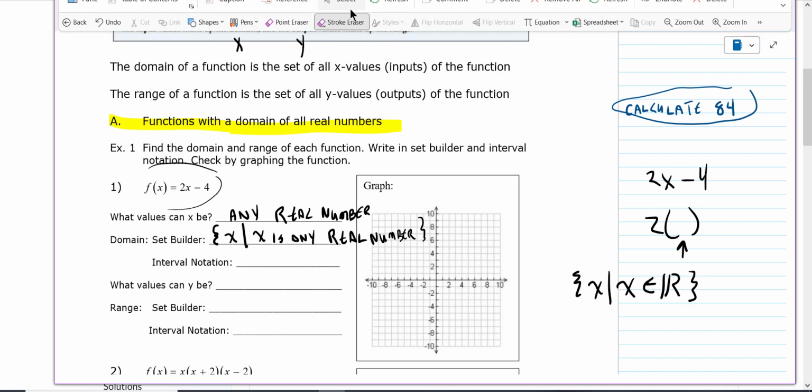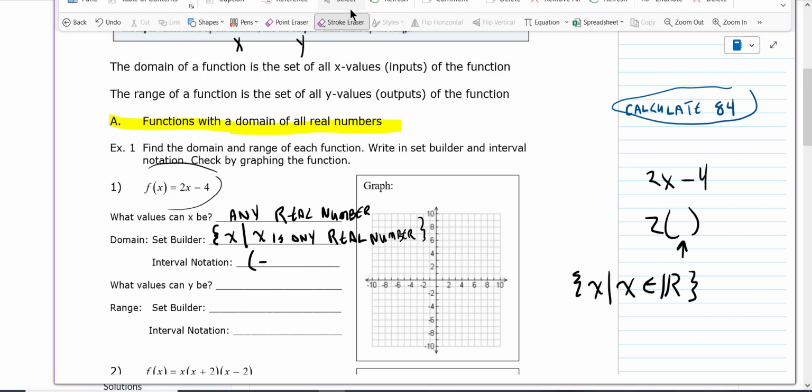This is the symbol for all real numbers. When you have that double bar R, that stands for real numbers. That is the Greek letter epsilon. It stands for "is a member of." So if you want to just write all real numbers, you can write it in words, or you can learn to do this. I'm totally okay with "x is a member of the real number system." Either one's okay. It's not a bad idea to learn the shortcut.